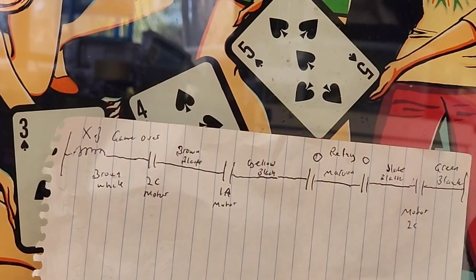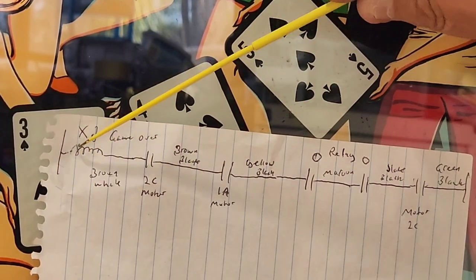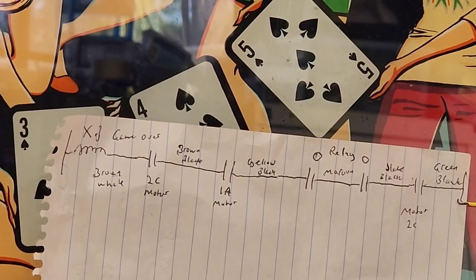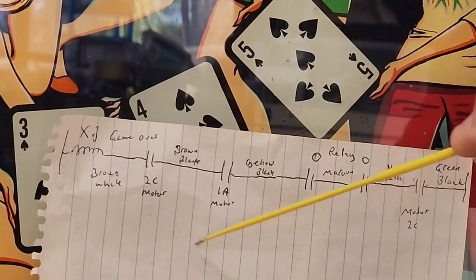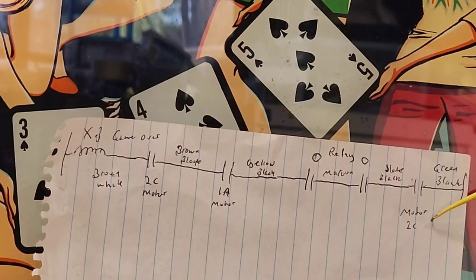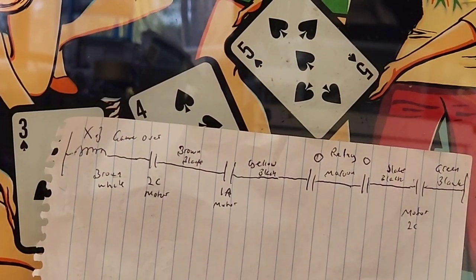What we could do - this is the red and white side of the wire here, and this is the black common over here. We could get our clip and clip it onto the red and white, or simply use the bounce switch and jump it from there to there, bypassing all those other five switches, to see if our coil works. I've actually done that and it's all good.